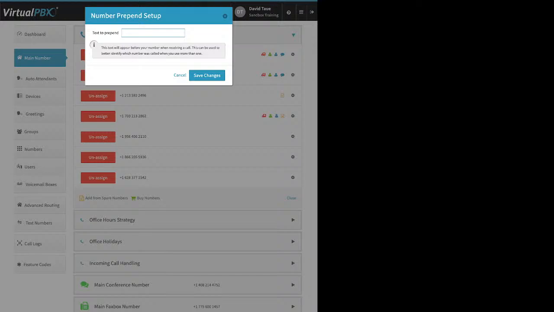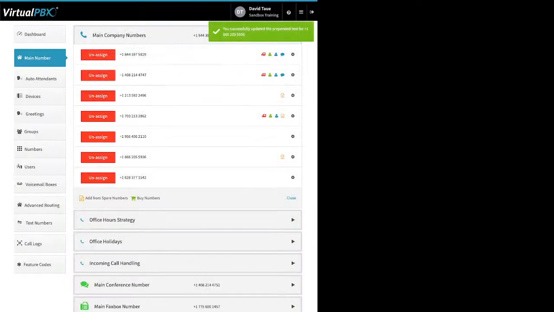So like if I put in "new LOC," then when anyone calls this specific number, this 866 number, that means that the new LOC gets added as part of the caller ID that gets transmitted to my staff members' phones, so they know that most likely the person calling is calling about the new location.